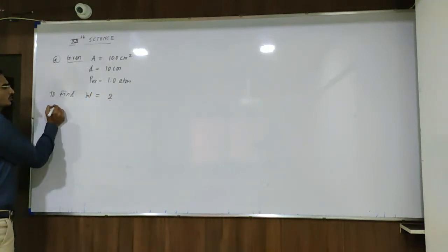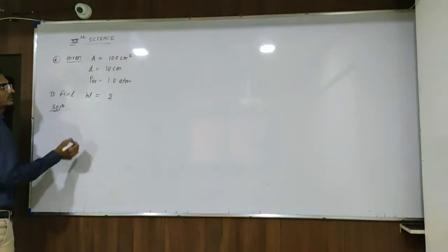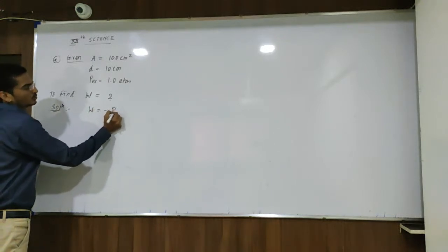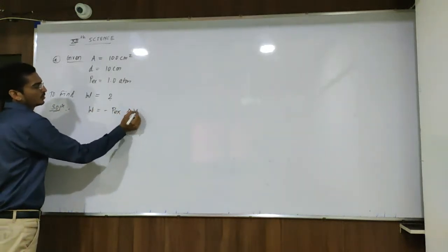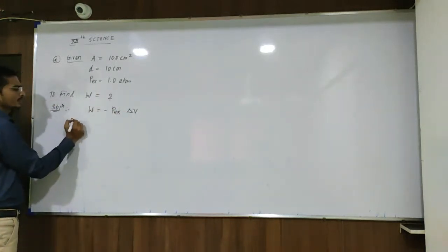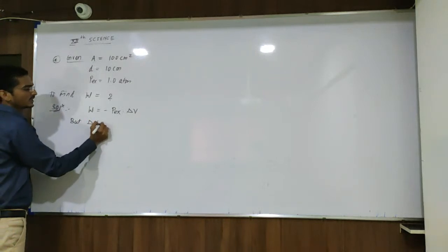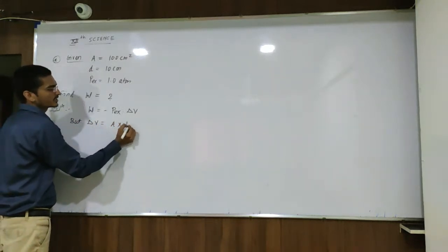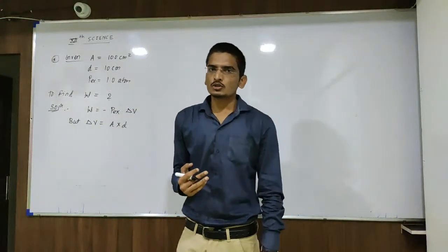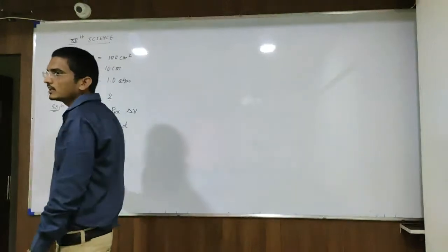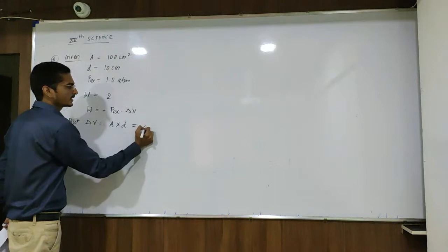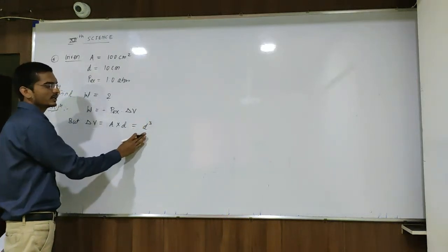Okay. So how to solve it? First of all find the value of delta V, because in this we use the equation P external into delta V. You already know the value of P external, but what about the delta V? Here delta V is nothing but the area into displacement. So what is the value? The value is nothing but d cube, displacement cube. What is meant by area? Area is nothing but d square, displacement square into displacement. So it should be nothing but d cube.